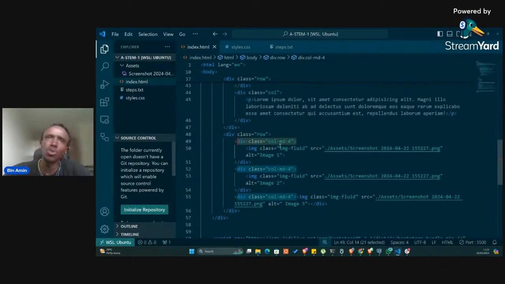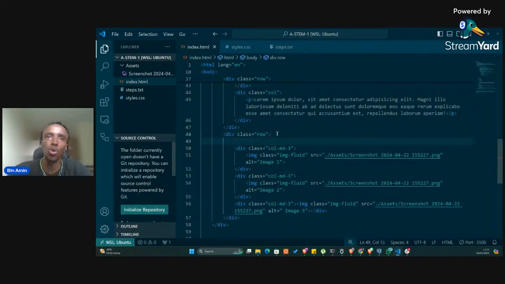These rows and columns are MD4. I need to reduce at least one for each of them, have them as 3, 3, 3, so that I'll be able to get the spacing on the right side and on the left side of this particular row.